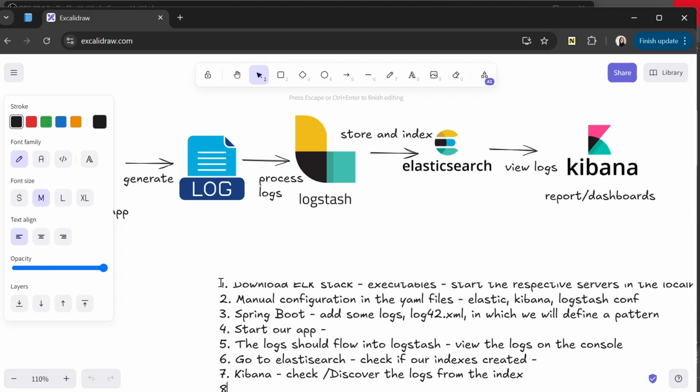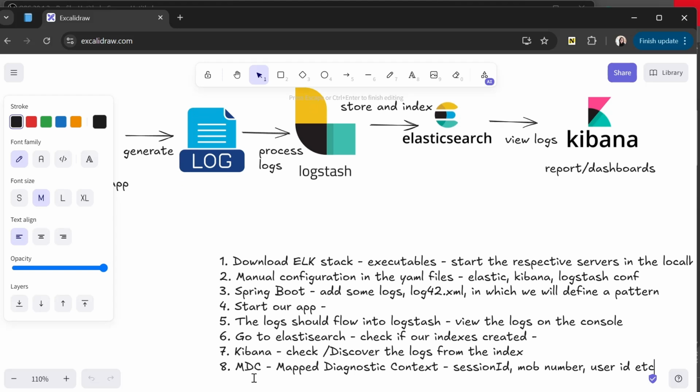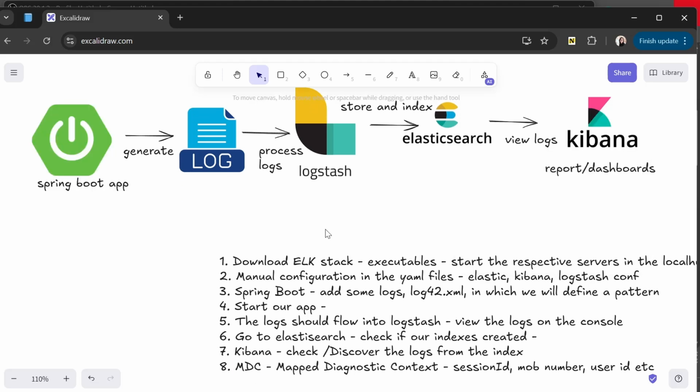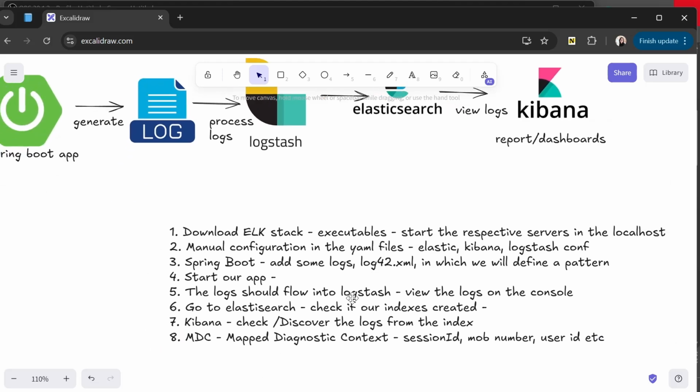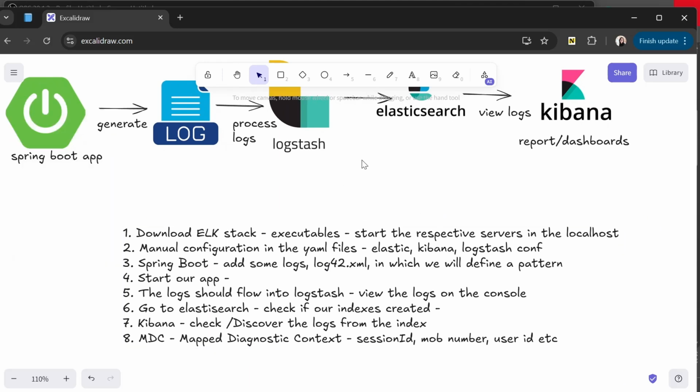One more quick addition which we will do to this is we will use MDC, like I have also discussed, that it is mapped diagnostic context, so that let's say I want to store some session ID, mobile number, user ID, etc. All of these, some details for every HTTP request. If I want to have those details also being logged so that I can trace it, then for that reason we will be using MDC. So this is pretty much all the steps which we are going to do today.